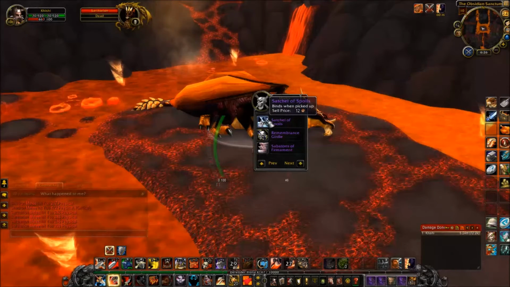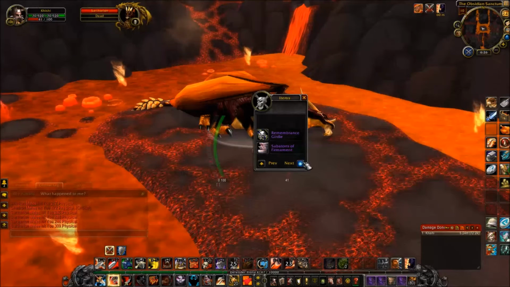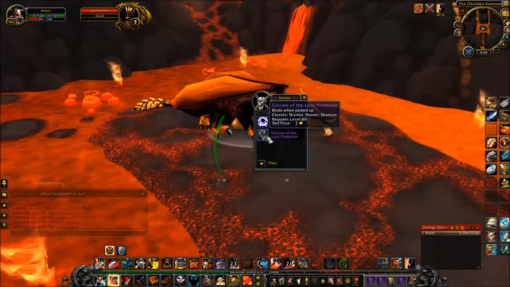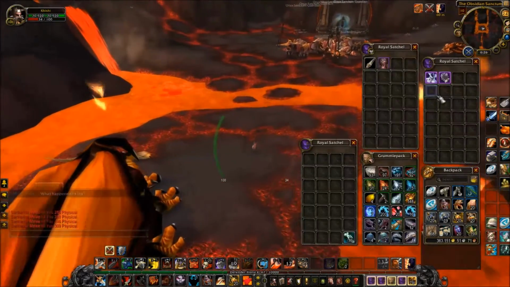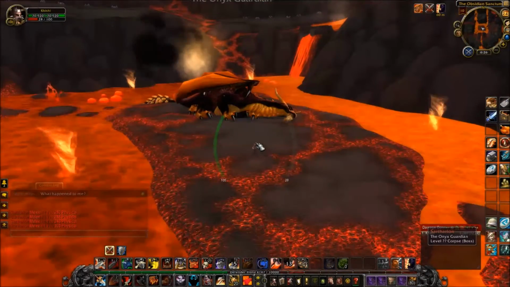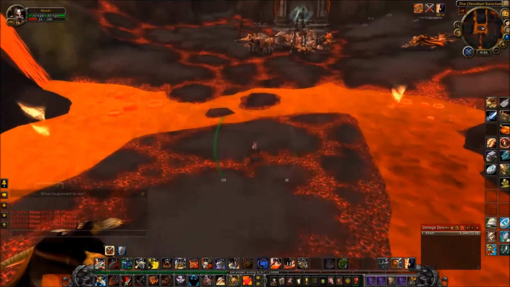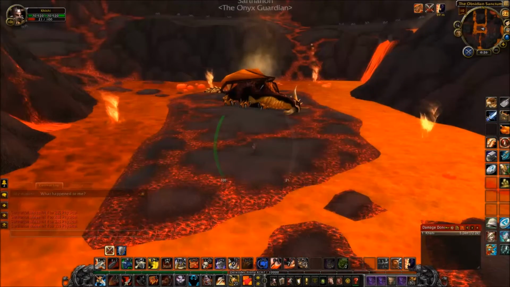Not an upgrade for me. I'll take this. It has money in it. Healer belt, mail boots. Oh, tier gloves. I forgot all about tier. He drops tier gloves. You get the rest from Naxxramas. Helm, chest, shoulders, and legs. Okay, which is actually where I'm headed to next.